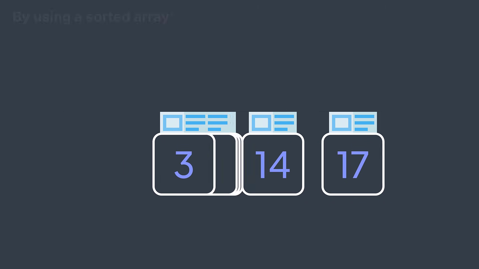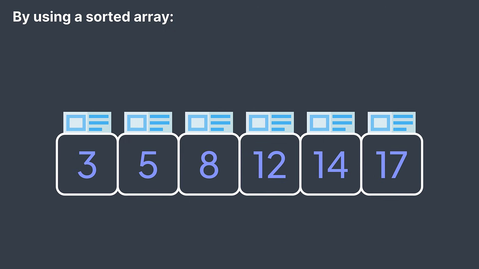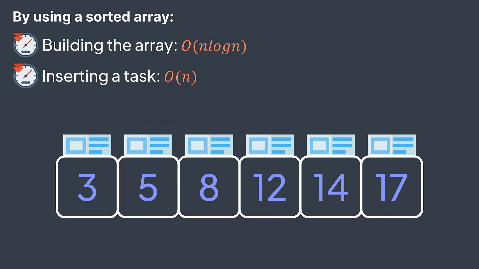But what if you put them in an array sorted by importance? This time it's true that the most important task will always be on the last cell, which costs O(1) to extract. But you'd have two new problems: building the array would cost O(n log n) because you have to sort it, and inserting an element would cost O(n) because you need to respect the order and insert it in a specific place. And even if you use binary search, you'd still need to maybe shift elements, which causes O(n) time complexity.